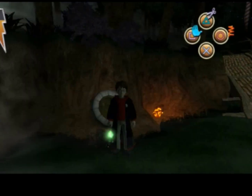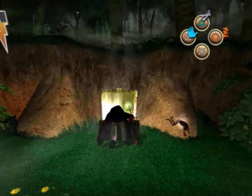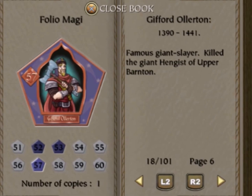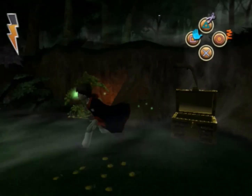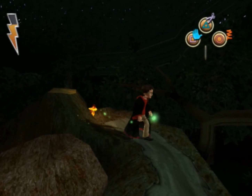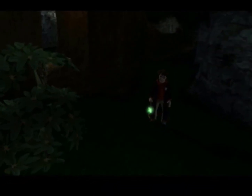Oh, nice! That gave me a chest. What's in here then? A wizard card. Gifford Ollerton, 1390 to 1441. Famous giant slayer. Killed the giant Hengist of Upper Barnton. I hope that didn't hurt me.